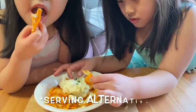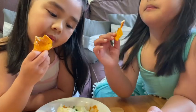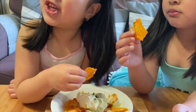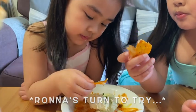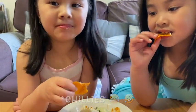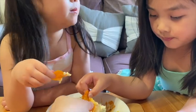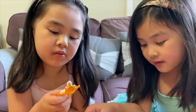This one you can use a guacamole. You can make your own or an avocado dip. You just crush some avocados, a little bit of capsicum if you want, tomatoes and cilantro or coriander. Yeah, put a little bit in there. For grown-ups, I would say put jalapeno cheese as well. And yeah, you can mix that up. Put a little bit of minced meat, like a chili con carne. There you go. What do you think? Well, maybe sriracha if you're good at it. Put a little bit of avocado one in there.